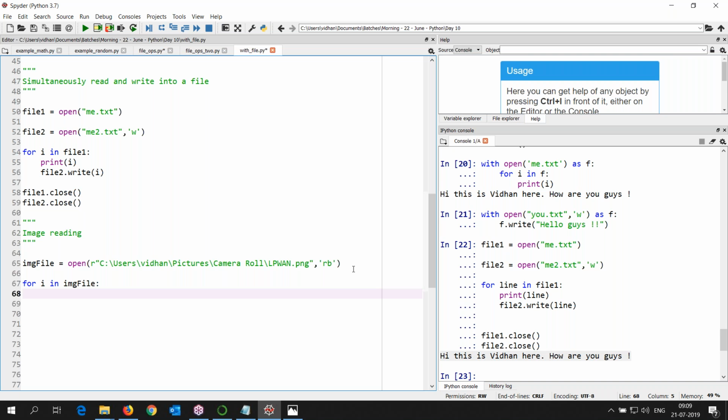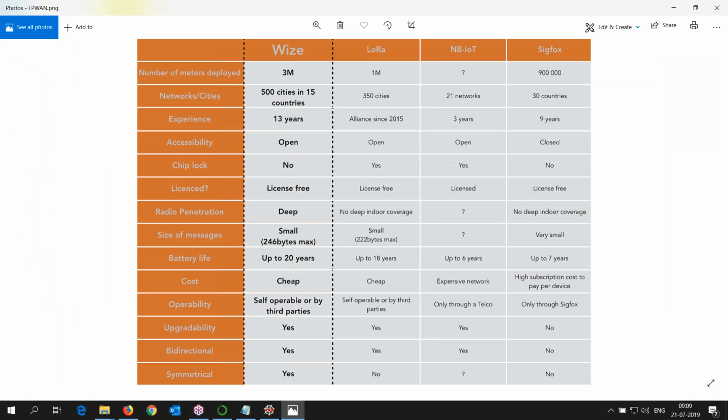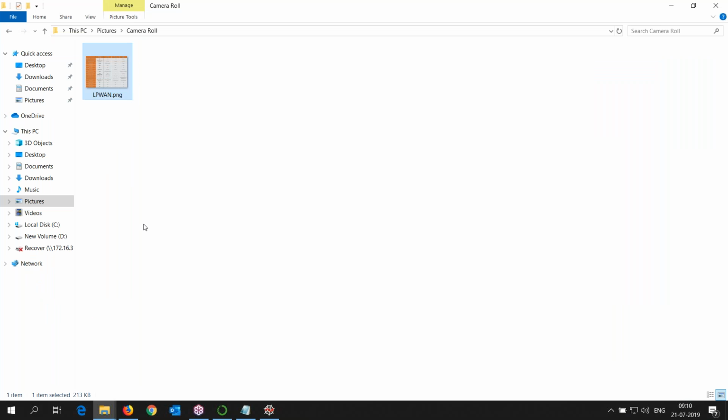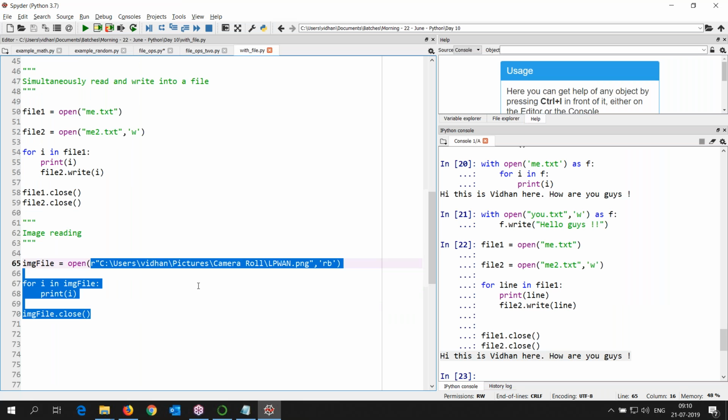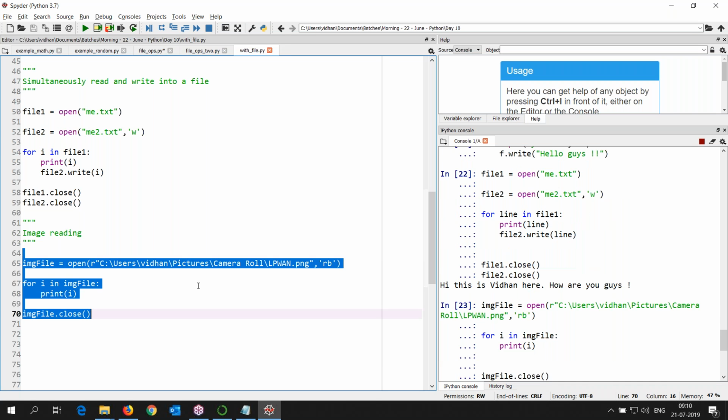Okay, and simply going to print whatever pixels or bytes we are going to read, and after that we are simply going to close it. Let's see. Yeah, this is the image that I have. Okay, run this and see.